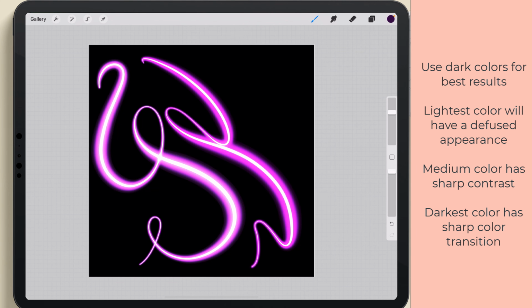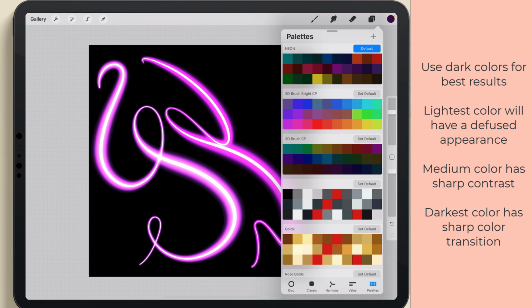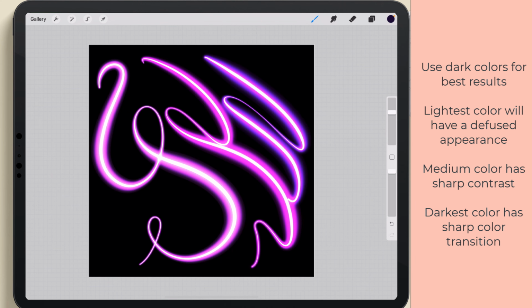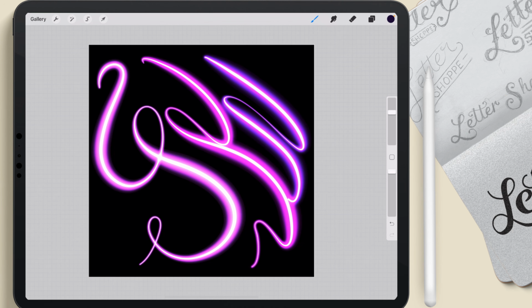So the lighter color is giving you a much more fuzzy look. The darker you get, the more sharp that color is going to look. Let's go ahead and go in with the darkest purple we have here. And you're getting something that's even sharper there. And actually the darker colors are applying color based on the opacity of the brush shape. This is all going to depend on the style that you're going for. If you want a much more diffused color, you'll use a lighter color of purple. If you want a very dark, defined color, then you'll go with a much darker color.